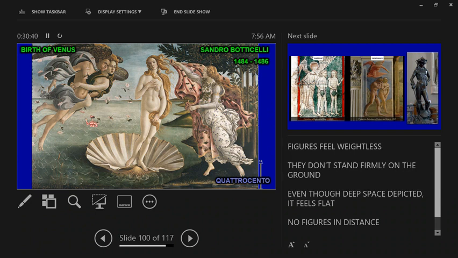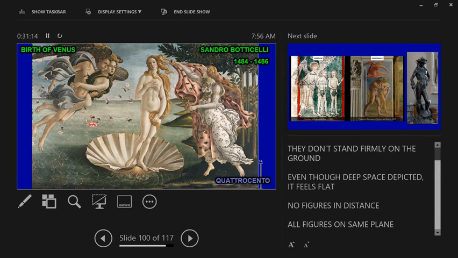To me, it looks like this is bad Photoshop. If we look at the feet of these figures, it doesn't really look like they're on the ground, that they are just kind of floating there. Even Venus, who is standing on the shell, especially that foot on the left, just does not look like it really belongs there. And on the right, it looks like she doesn't have any weight at all, even though I can see that her feet are touching the ground, but there's no real weight, and it just feels odd.